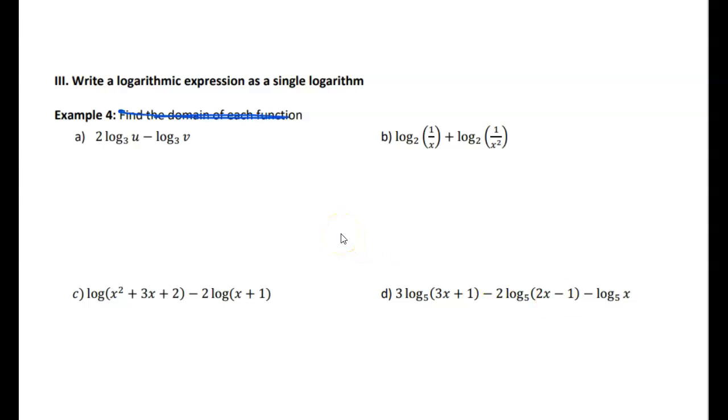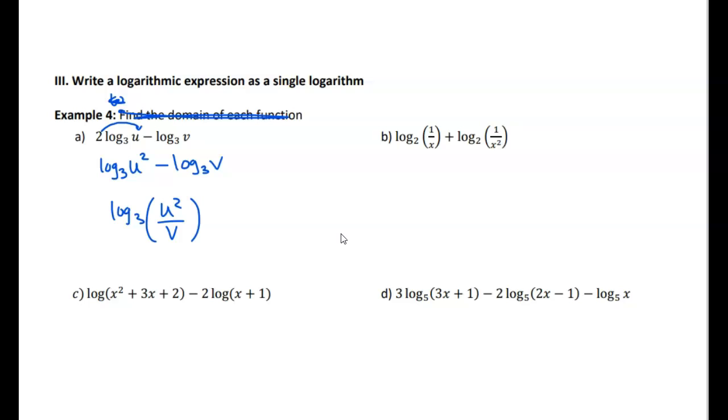That's not the right instructions. We want to write the log as a single logarithm, so using those properties in reverse. So first you want to look at the coefficients. If you have any coefficients, you want to make them as powers. So log base 3 of u squared minus log base 3 of v. Then there's a subtraction, so this turns into division. So this is log base 3 of u squared over v. So you want to end up with 1 log of an expression.